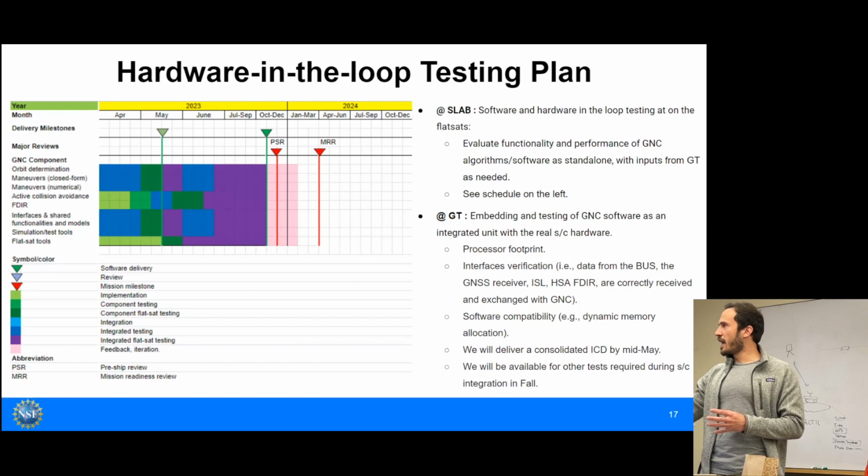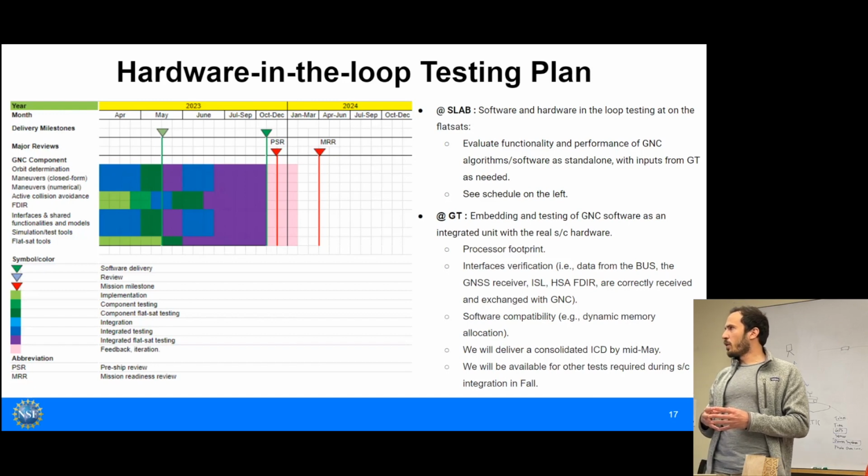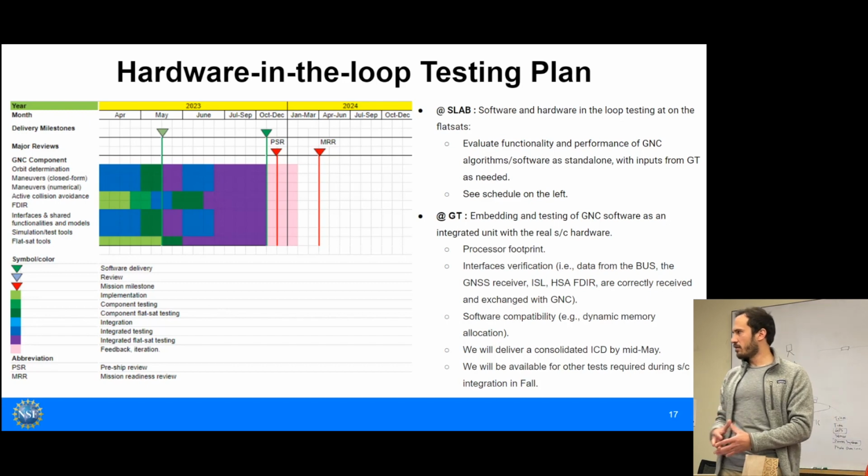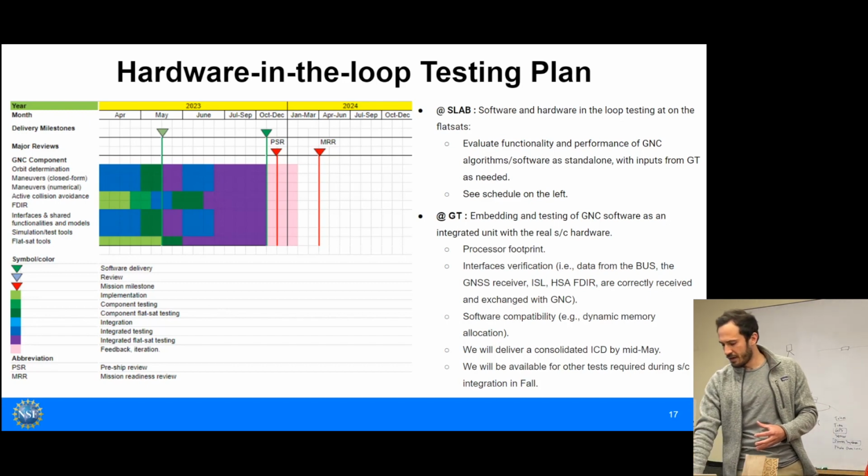Then at GT, we plan to do some processor footprint analysis on the real spacecraft hardware and verify interfaces. We plan to give GT a consolidated ICD by mid-May, and we will be available for any other relevant test on the real spacecraft hardware after spring. In summer GT has no workforce, so probably in fall.